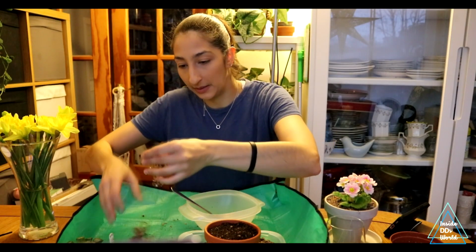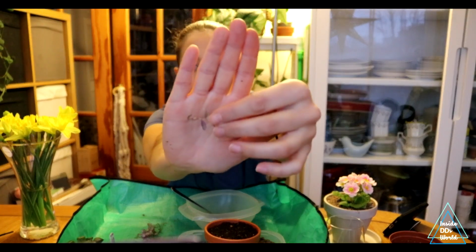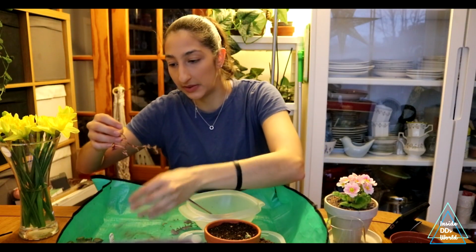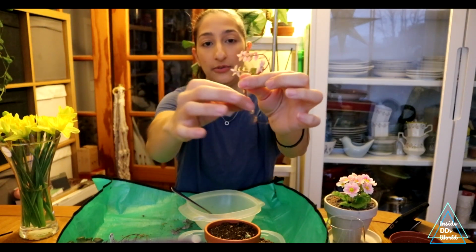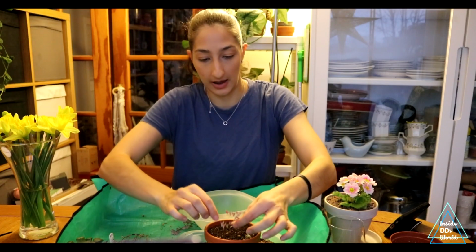All right, so here, oh my god, this is crispy, crunchy. I am just going to remove the lower leaves on a stem. I have a stem here and it's really tiny. I'm going to remove the lower leaves, and then stick that in soil, just like that. And the same with this one. It's got this whole string, can you see that better against my dark t-shirt? I'm going to remove all of that faff and the dead bit at the bottom, just break it off, and then stick this bit into the soil.